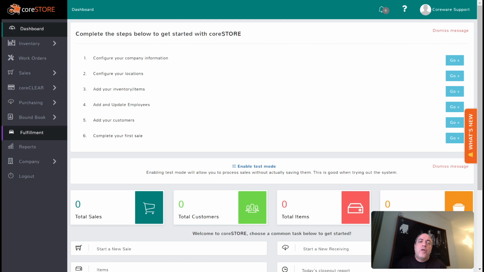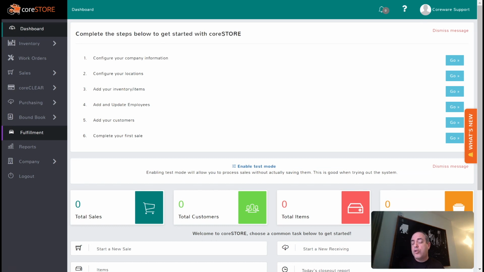If someone calls you up and you need to ship an item out, you can enter a shipping address in the sale, and then again, you can use the fulfillment module to actually print shipping labels and manage your orders. You can partially ship orders. So if a customer orders 5 items and 3 of them come in stock, you can ship those out or even have them picked up.